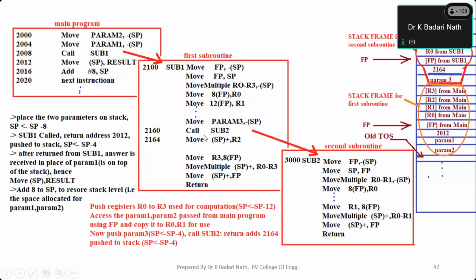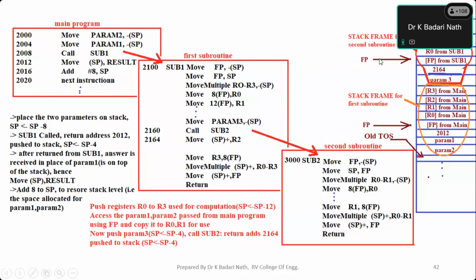Then you jump to subroutine 2. In subroutine 2, what do we do? First, the contents of the frame pointer we push to the stack. So the frame pointer is pushed. Now copy the contents of the, sorry, the stack pointer to the frame pointer. There's one more change you have to make. Sorry for making a break here. Look at the first subroutine. It is not move FP, SP. It is move SP, FP. Please make a change here. There's one change here: move SP, FP. So let's come back here. Move SP, FP. So then what will happen?